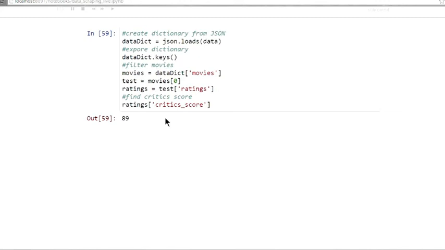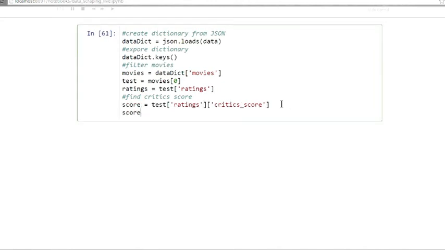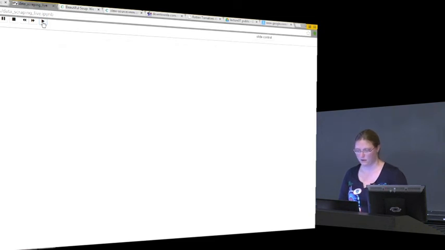Yes? You can do dictionary, dictionary, dictionary. For me, it doesn't work in the IPython notebook with the tab completion then. This is a weird thing here, but you should be able to do, let's try, test ratings. Like this, right? This is what you wanted? Yeah, and it's the same. Score, let's try really, and then make sure it's this guy, yeah. Okay, I'm going to leave that quiz up to you, or you can look it up in the more complete version later.